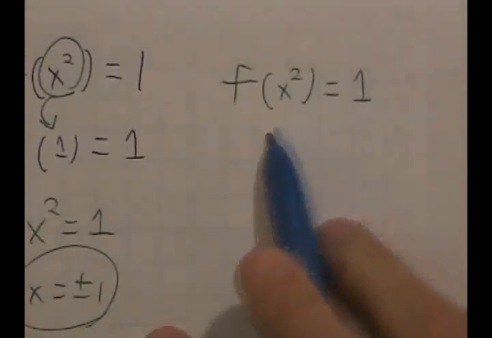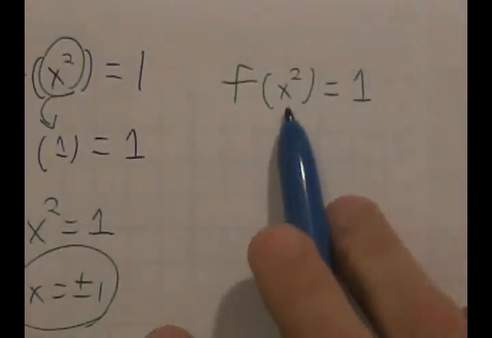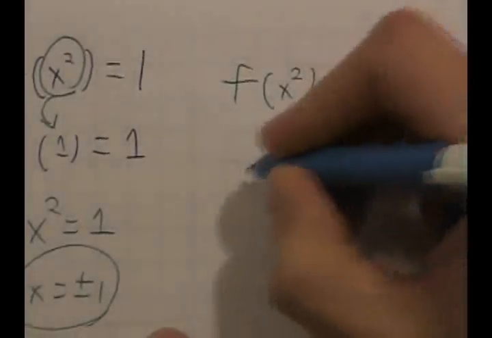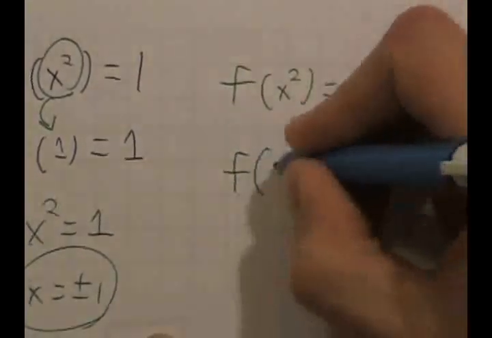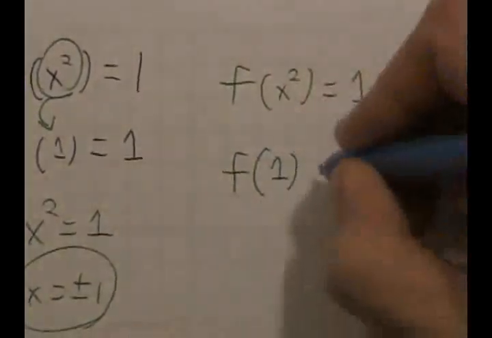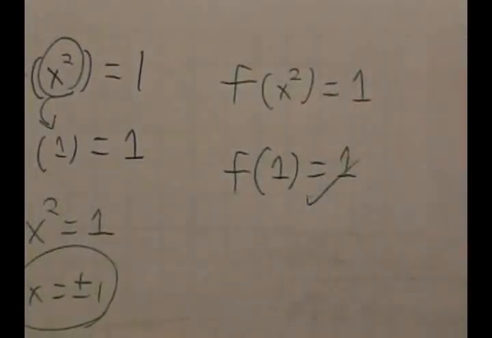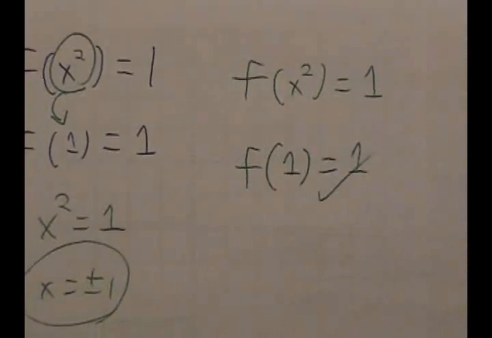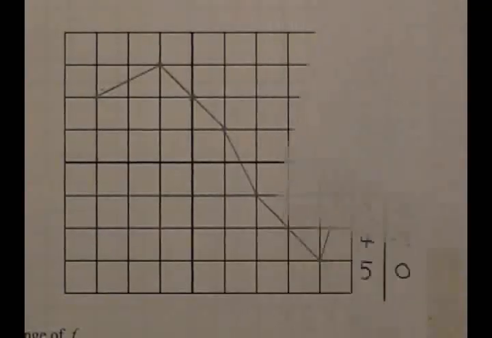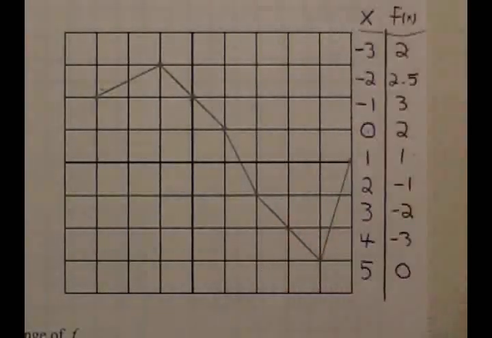So when we make x either positive 1 or -1 in here, in both cases the result will be a 1 inside the f, and we know that is going to give us 1, and so that's what makes that work that way. The next one says solve f of x is less than or equal to 0.